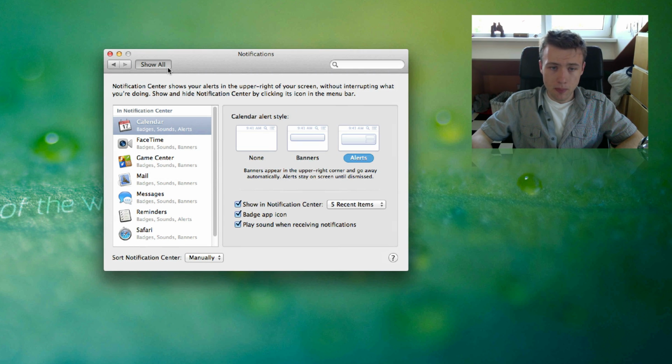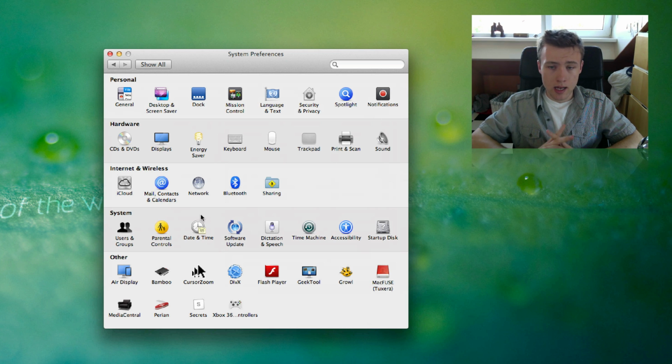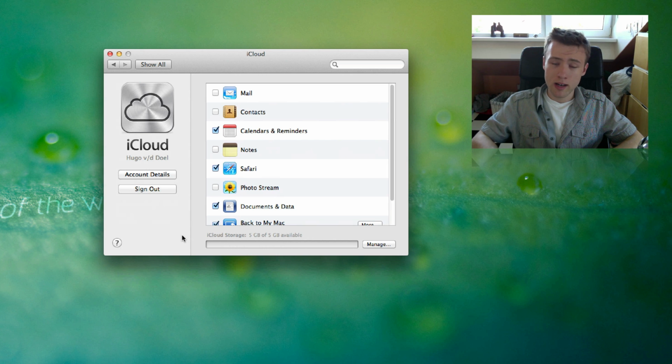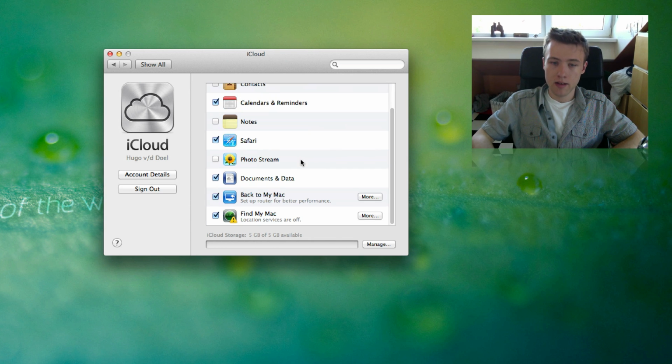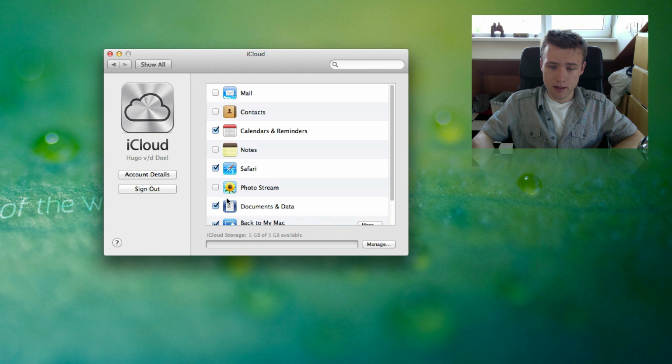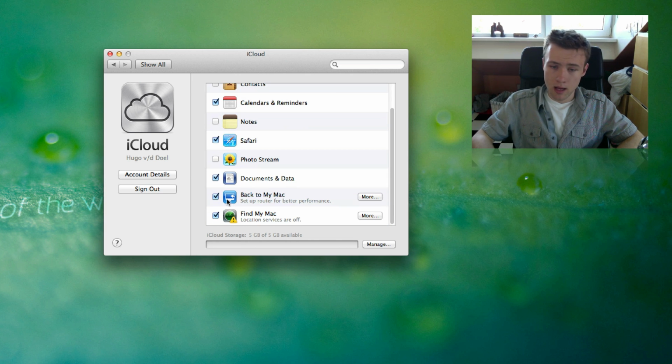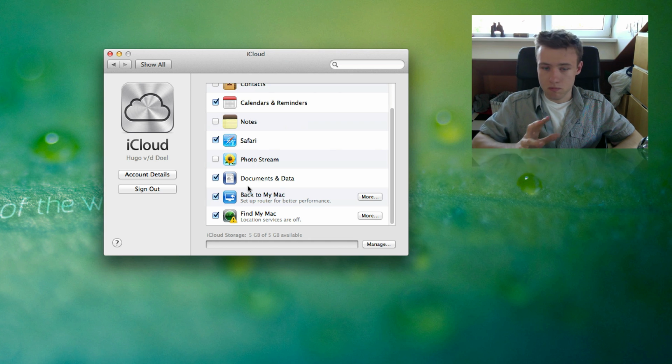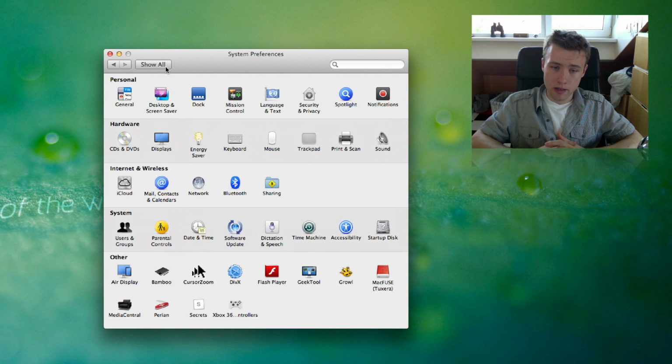So that's also a new feature in Mountain Lion. The third thing I want to look into is the iCloud option. Now this isn't really new to Mountain Lion, this was already available in macOS 10 Lion, but I just personally recommend you look into this just to make sure that you have all these options set as you want them to be. So this is definitely not new to Mountain Lion, but I highly recommend you look into it and look in case there's any warnings and stuff like that. You might want to set certain things up to make sure that everything is backed up in the cloud. So that's for iCloud, not new, but I just recommend you look into that.